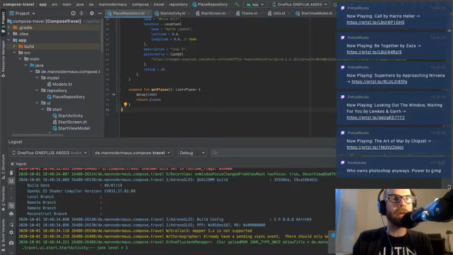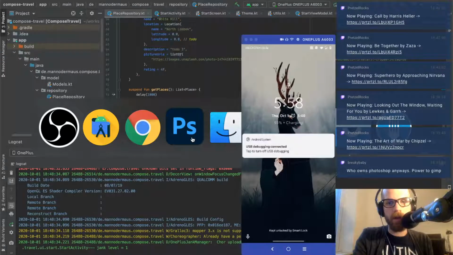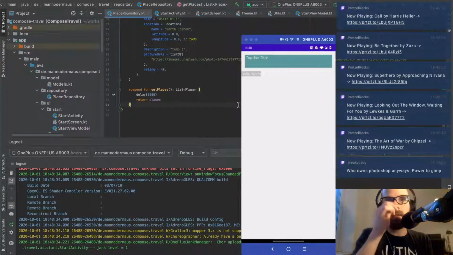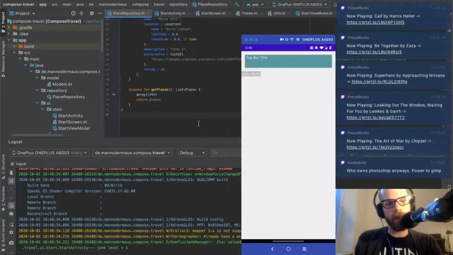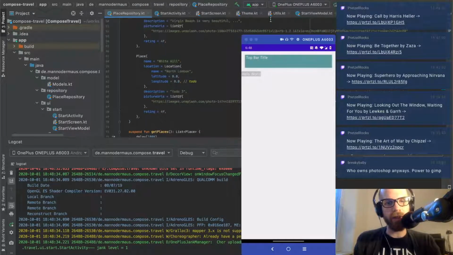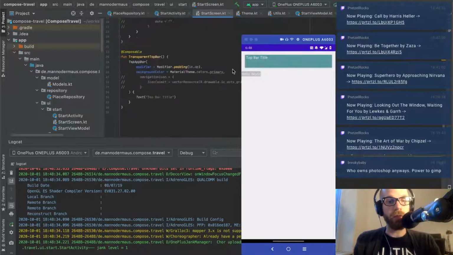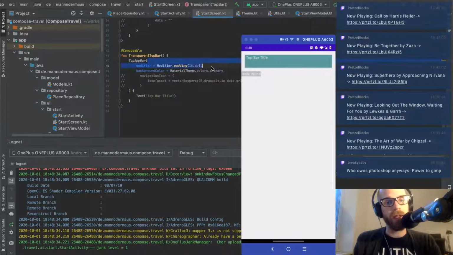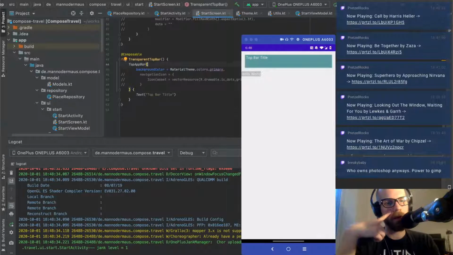All right, so what we see here is what is going on. My hotkeys are not working anymore. Well, I gotta do it by hand then. All right, so here's my visor. Hope you can see it. Yes. So this does render the top bar in teal, and it has 16 dips of padding, which is good. That's what we said, and it has the correct height and everything, but it doesn't allow me to put in an icon.